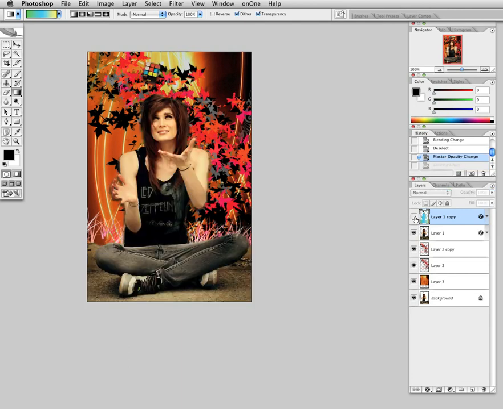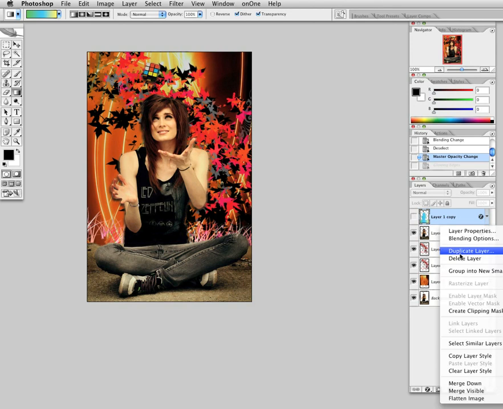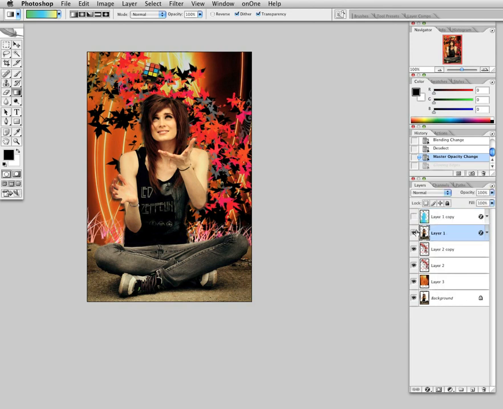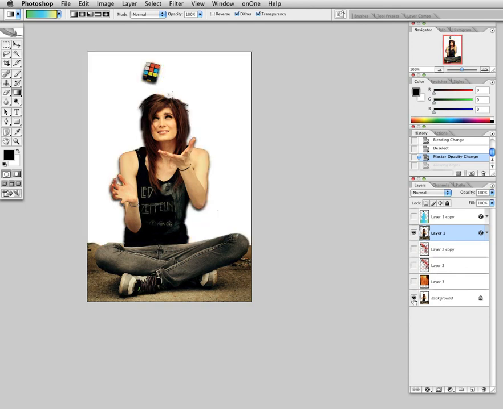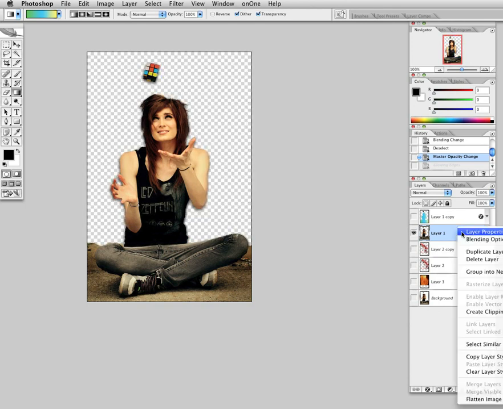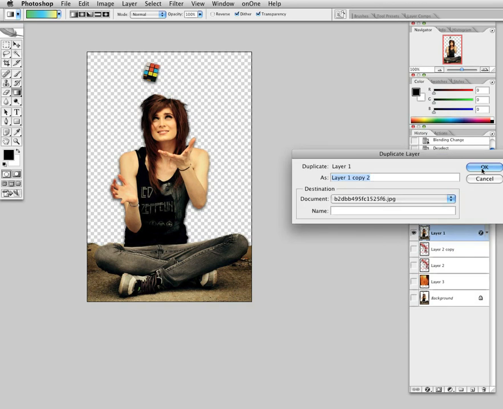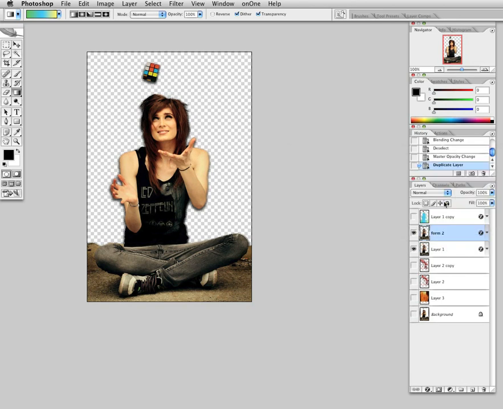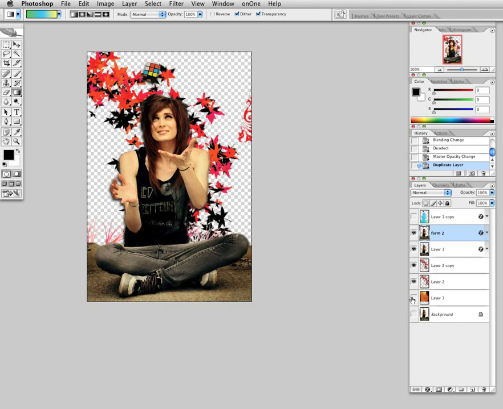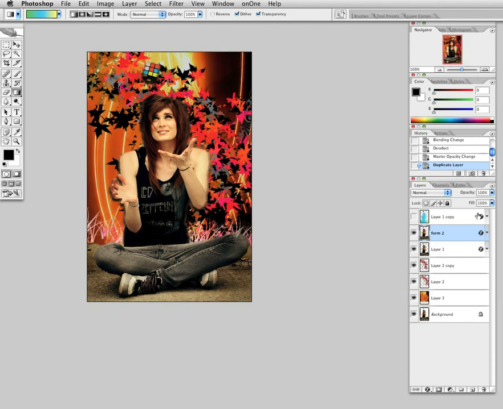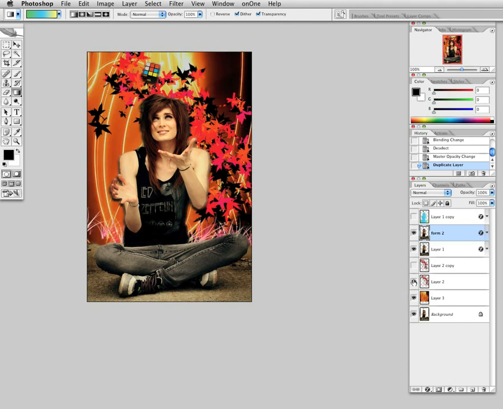You can go ahead and hide this layer. And let's duplicate. What I'm duplicating just to show you is, let me turn off these layers here. What I'm duplicating is just her silhouetted form, so I hit duplicate. If you wanted to, say form 2. So we have it here duplicated. Let's go ahead and bring back the colors there that we have going. If you wanted to get rid of the leaves there that we have, that's fine.